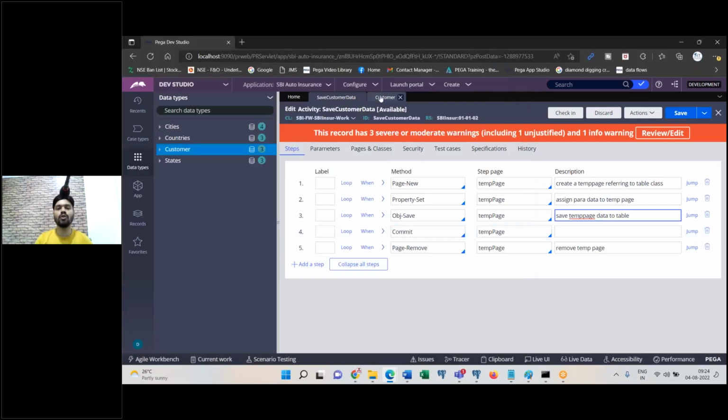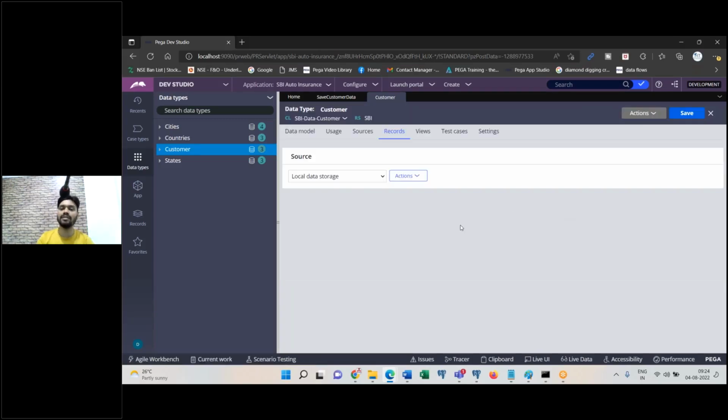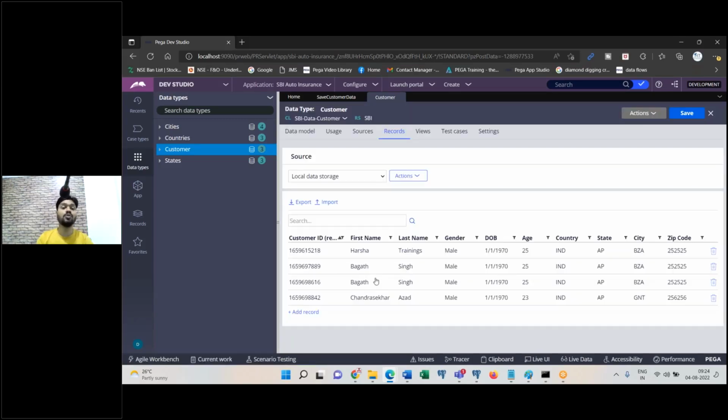Now go to the table and refresh this. Previous data will also come because it is stored somewhere, and now commit should have been done for everything. The previous two times, data with two different customer IDs, and this time's data. Leave the previous ones, we don't focus much on that. Think about the present one. Data got saved plus data got committed. That's why you see data got persisted in the table. It is available. You go to the backend table also, it will be there.